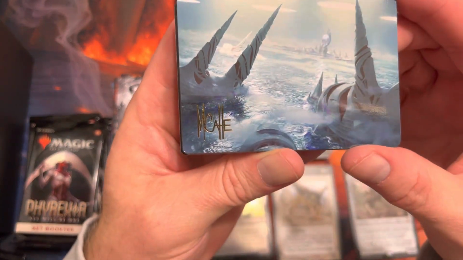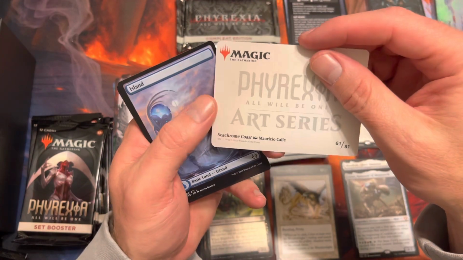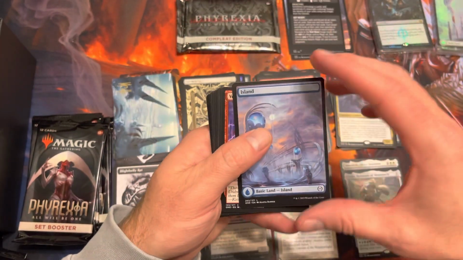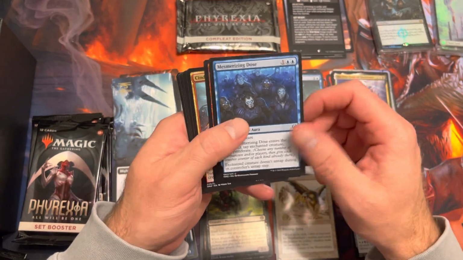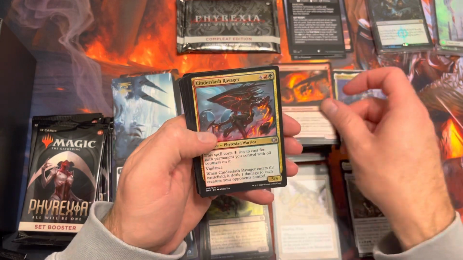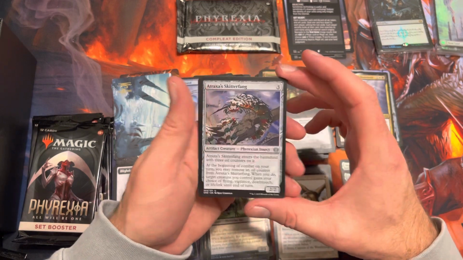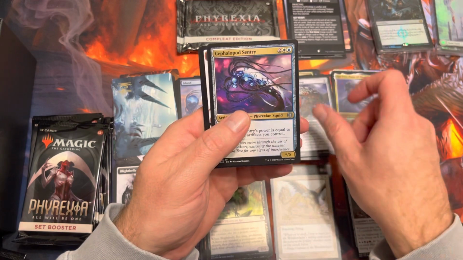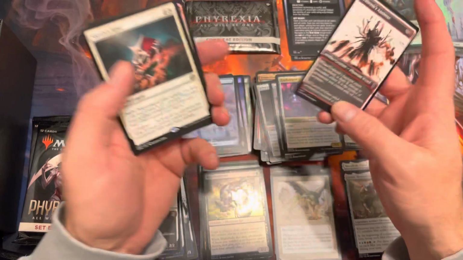A signed art card there, very nice signature there. Let's see what card that belongs to. The Seachrome Coast. Beautiful, beautiful signature there, love that. Full Art Island, Volt Charge, Ichor Synthesizer. Just some great cards in this set, some great naming. I think this will go down as a modern classic. I love the art on this Atraxa's Skitterfang. Urabrask's Anointer in the Phyrexian art.